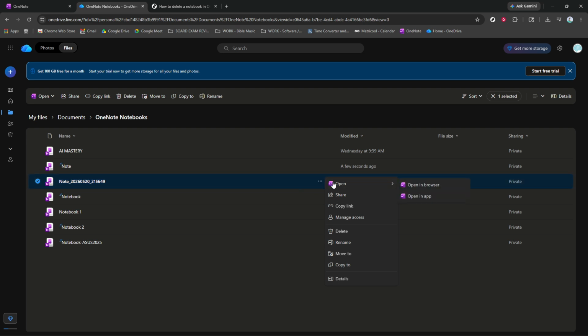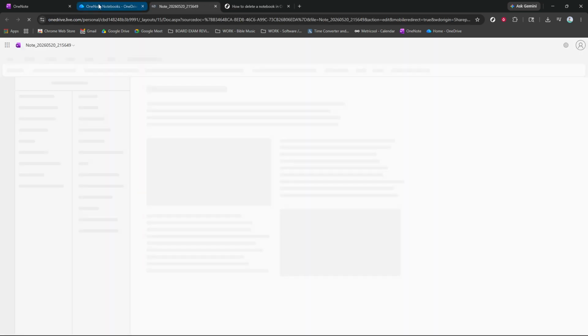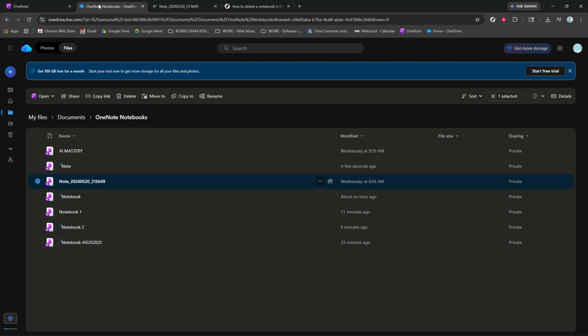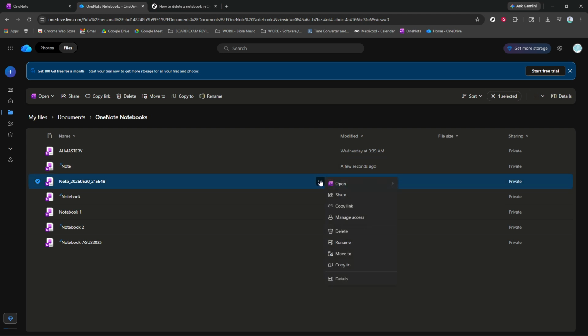If the notebook doesn't appear where you expect, use the search box at the top of OneDrive or SharePoint and type the notebook's name. Also check any shared locations or team sites where it might reside. Once you've located it, you're in the right place to manage it according to your needs and your organization's retention rules. Remember, removing a notebook from your OneNote app doesn't delete it. The real file lives here in the cloud. When you're certain you've identified the correct notebook and confirmed any backup or retention requirements, you're ready to proceed within your cloud storage.